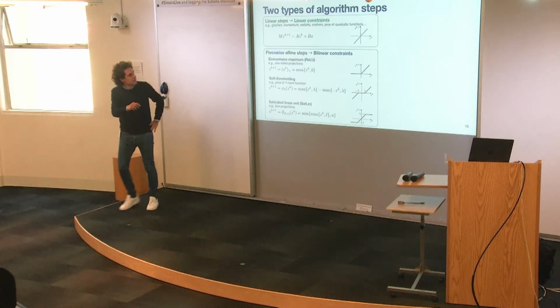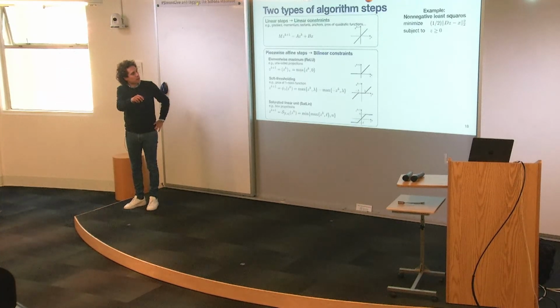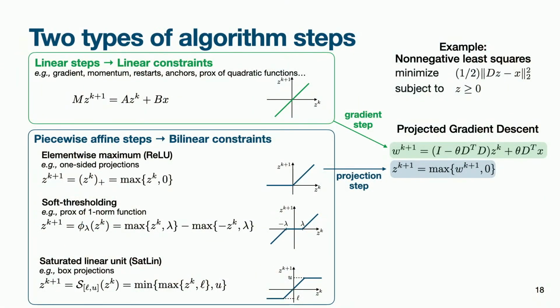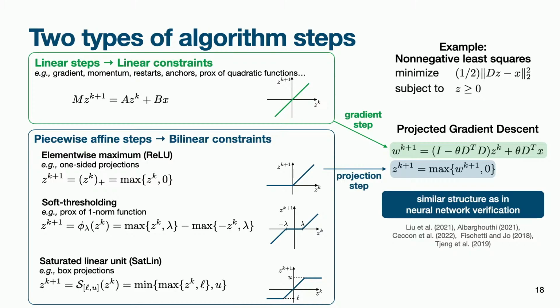Anyway, so for example, if you're solving a non-negative least squares problem where z is your variable and you want to minimize the least squares objective with non-negativity constraints, you could just represent projected gradient descent with a gradient step, which is affine and follows this form, and then a projection onto the non-negative orthant, which again is this simple ReLU step. So if you work with neural network verification, you know that this has strong resemblance to that type of work, and there's a very similar structure for these types of networks as well. And there's lots of work in this area using various techniques to formulate these constraints.